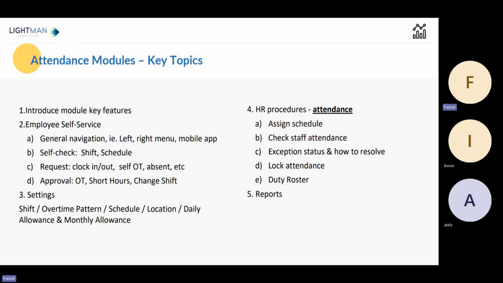Third is the settings: shift, overtime pattern, schedule, location, daily allowance, and monthly allowance. Then HR procedures for attendance: assign schedule, check staff attendance, exception status and how to resolve, log attendance, duty roster, and the last one is the report.